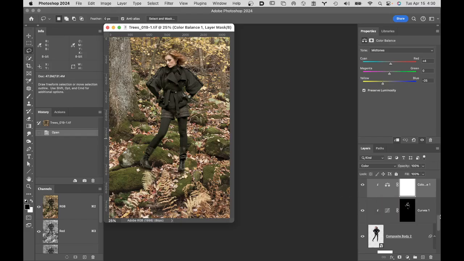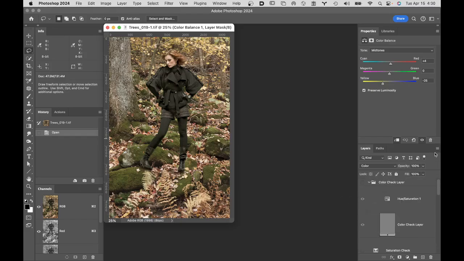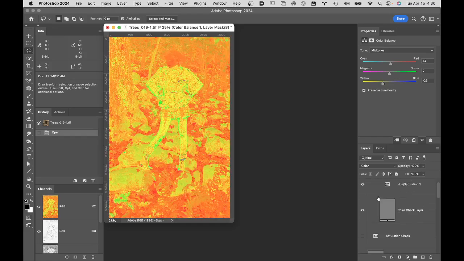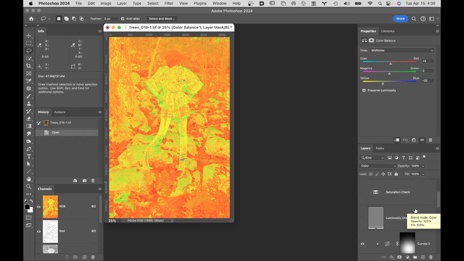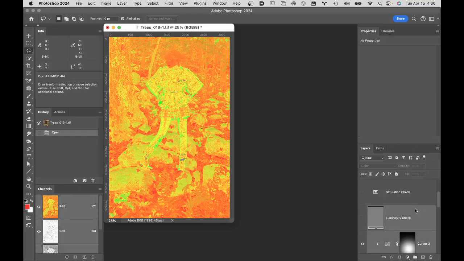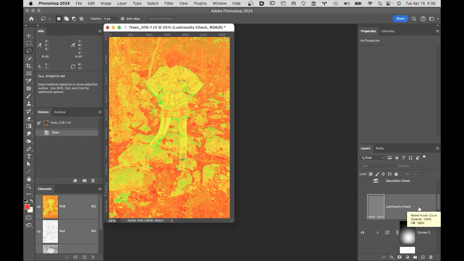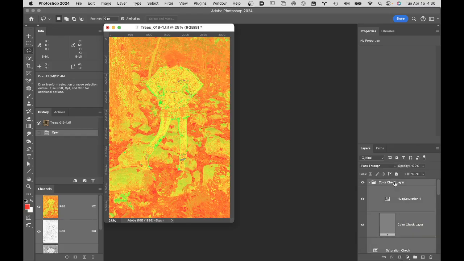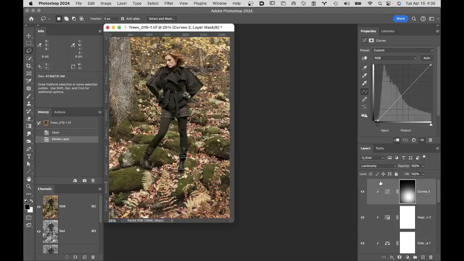So to do this, go all the way to the very top of your image. Your check layers should be turned off. As a matter of fact, for right now, I'm going to get rid of my check layers because they've done all the work that they're going to do. So I'm going to select the very top one, hold down the Shift key, and come down and do the luminosity check layer that seems to have selected everything else, and I don't know why. So I'm going to do that in reverse. I'm going to select my luminosity check layer and then go all the way back up and click on the check layers at the top and hit the delete key. And so this is now just the image that I've got.